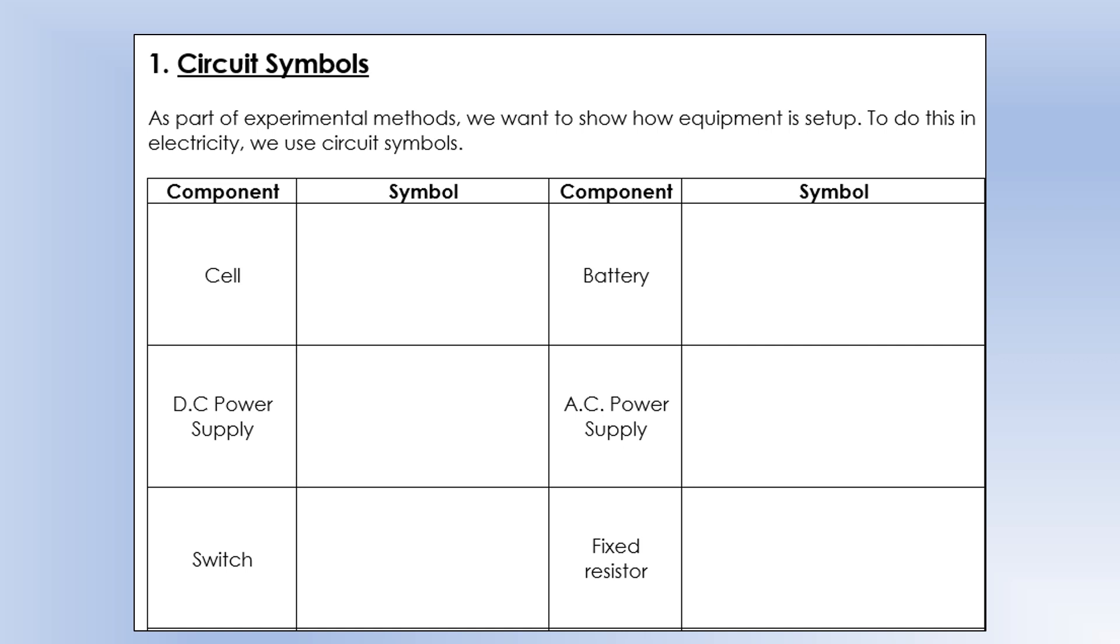The first four you can see here are all different power sources, sometimes referred to as EMF sources. So a cell looks a little bit like this. Sometimes you'll see it without the plus and minus signs, but even if it doesn't have the symbols on, the largest side is the positive side. A battery, which is very commonly used in circuitry, is essentially more than one cell acting in series together like this. A power supply or power pack, the circuit symbol looks like this. This time you do really need to label the plus and the minus sign, so you know which one's which. And an AC looks the same, but you can see it has the wavy line. We can't label a plus or minus sign because they're constantly switching.